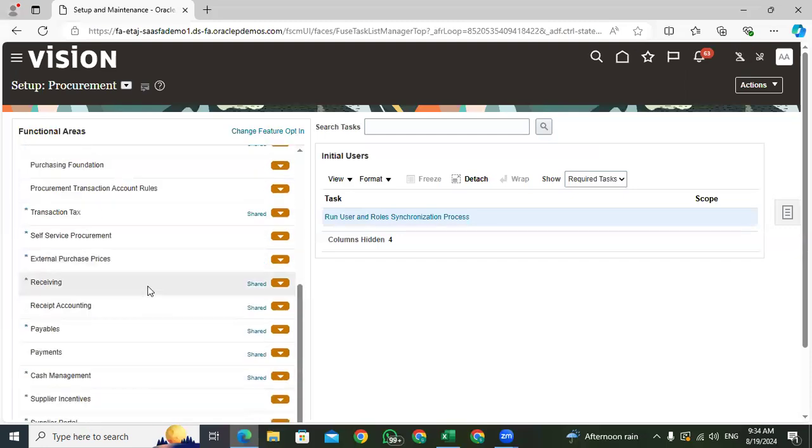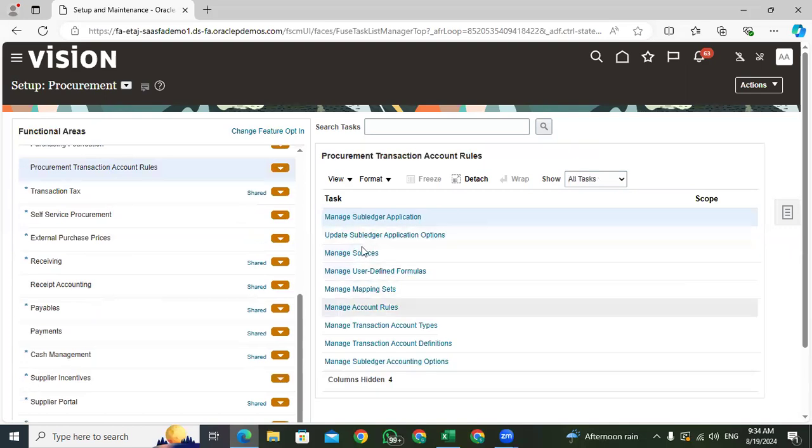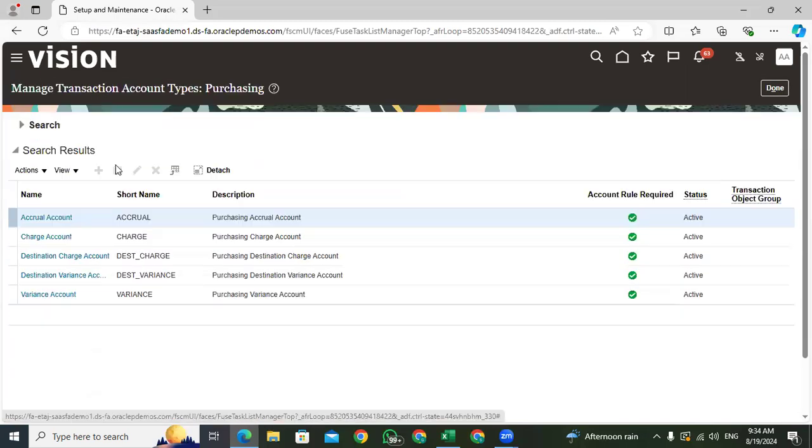If you go to subledger applications, don't go with that. From mapping set, accounting rules, transactional accounting types are already there. If you want to create your own accounting transaction, we can create it, but system does not accept that. We need to follow this.